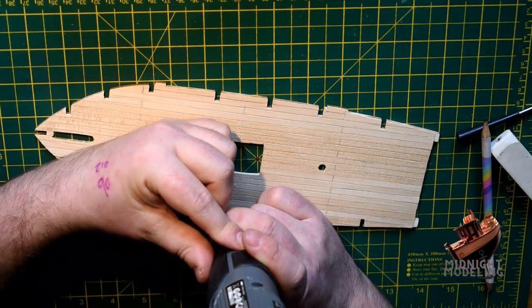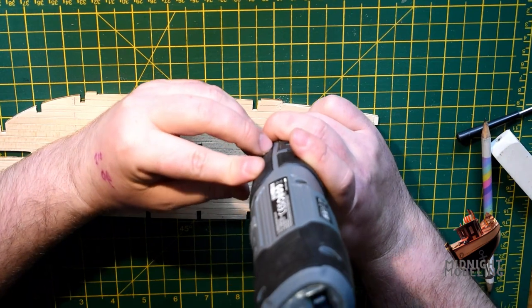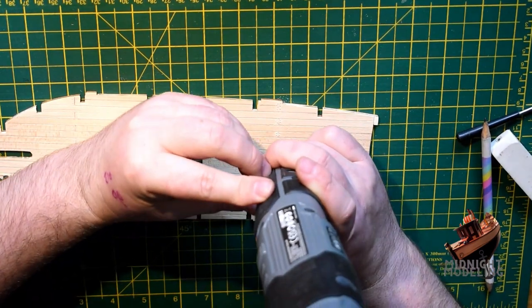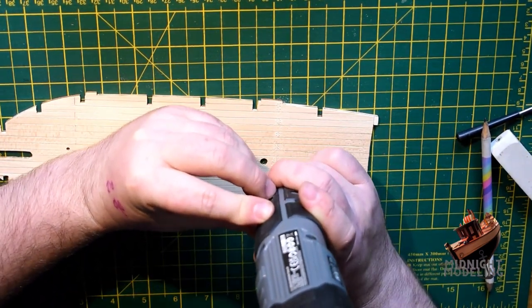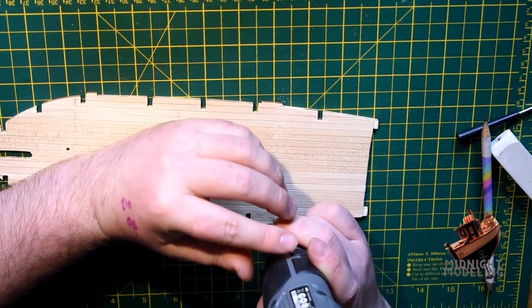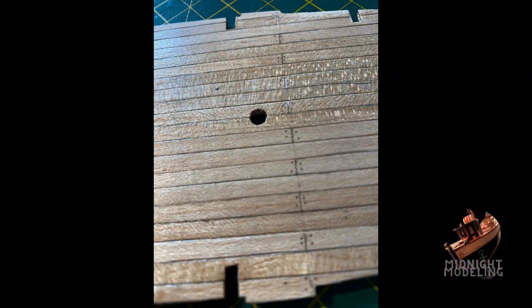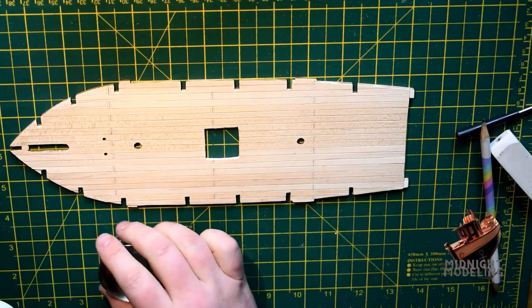This is the first time that I've done this. Obviously it's to represent the nail holes or pin holes of where the planks will be fixed to the deck. Previously I'd just drawn them on and done some dots in pencil. This is what it looks like at the end. You can see the shades between the planks.